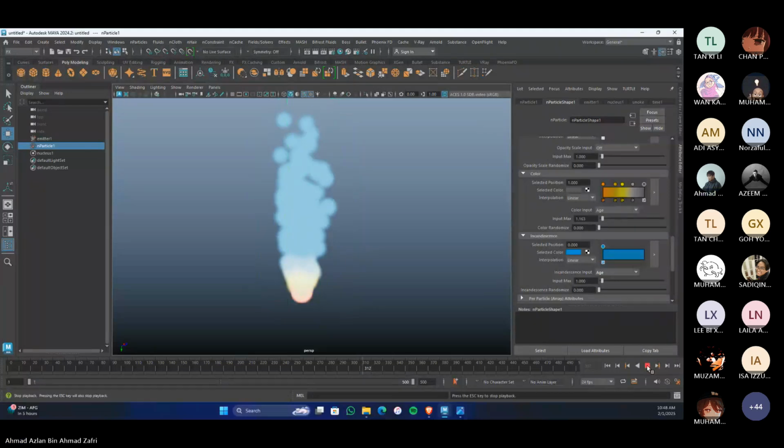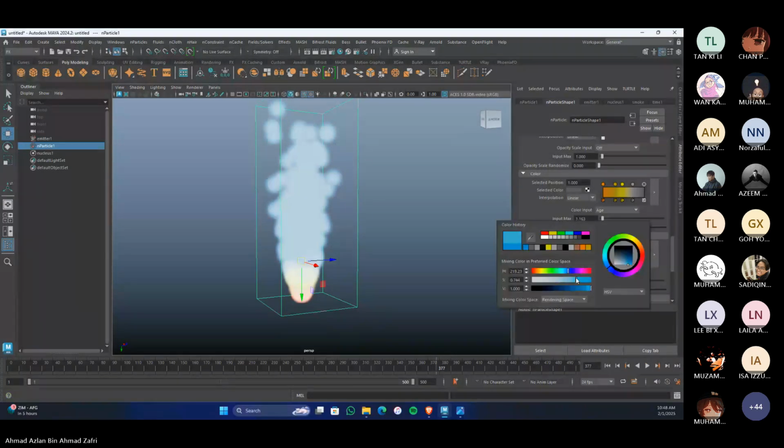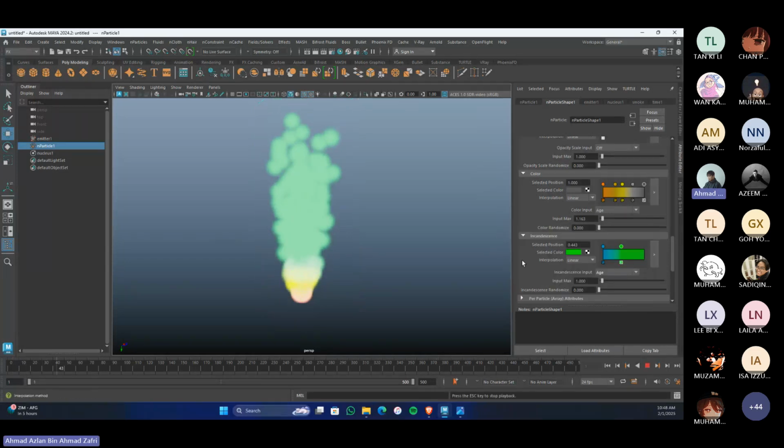So this one, the yellow one, is almost green already. Okay, so it's just a fill color tint.